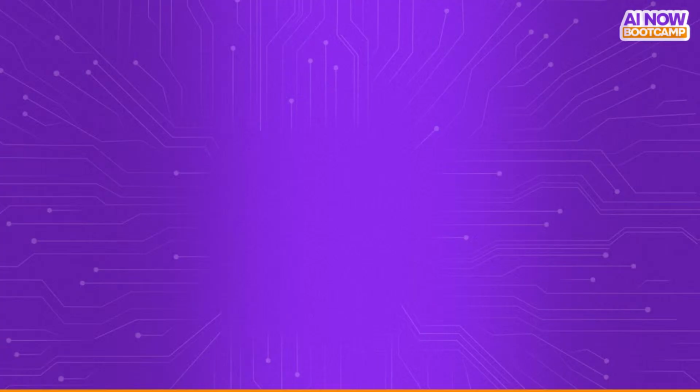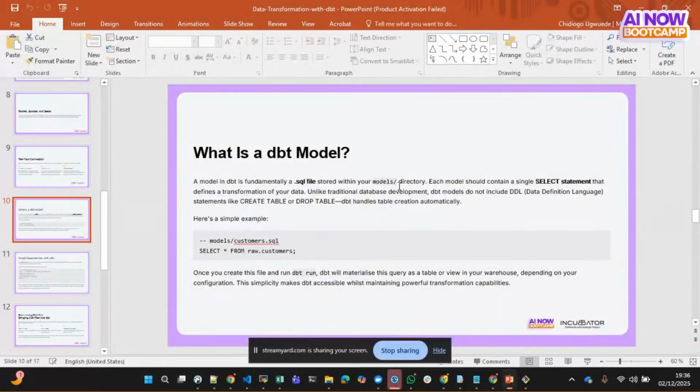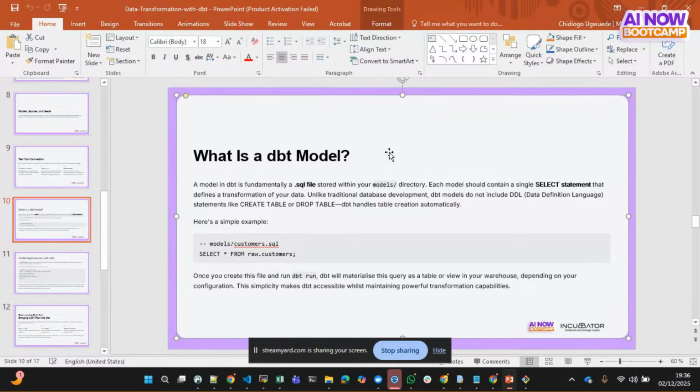We are going to look at what a DBT model is because I don't want to start building until you have seen our actual data in our database. Like I explained, a DBT model is fundamentally a SQL file, which I corrected yesterday can also be in the form of Python, but it is most commonly used to perform DBT with SQL. So it will just be a straight transformation in your database.